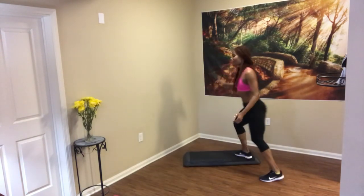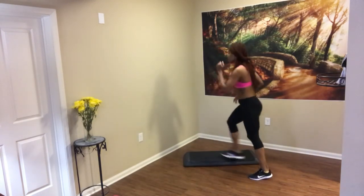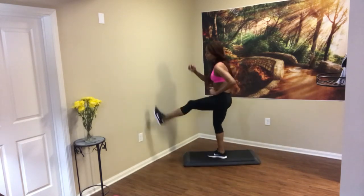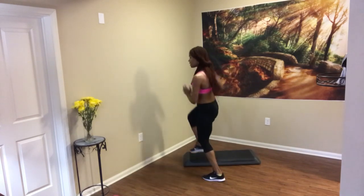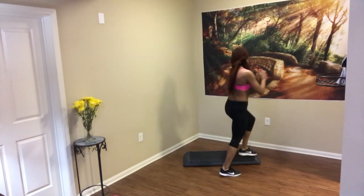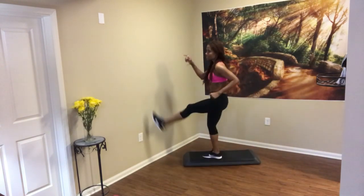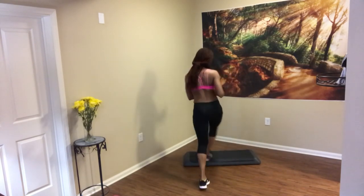Last time, get ready to ask you for that Charleston. Get ready, get set. Charleston, kick it. Step, kick. Two more times. Rocking horse, ham, knee, ham. Ham, knee, rocking horse, ham, knee, ham. Charleston, kick. Two times. Rocking horse, ham, knee, ham. One more rocking horse, ham, knee, ham.